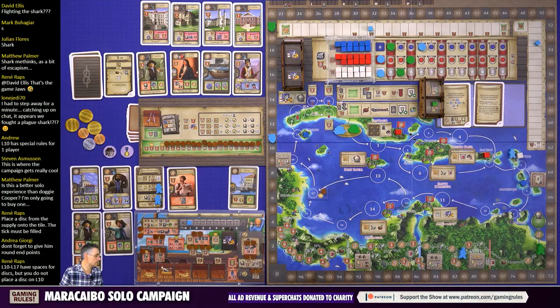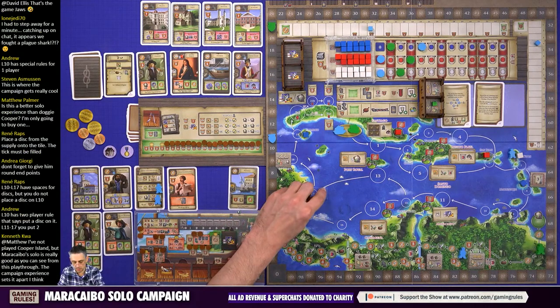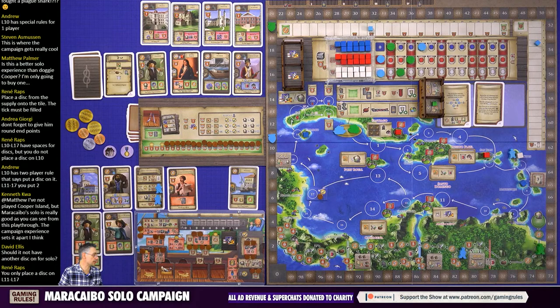Take a disc from the supply onto the tile. The tick must be filled. Okay, so put it there. L10 has two-player rules that says you put a disc on it. L11 to L17, you put two. Okay, thank you, Andrew. So one disc on L10, but if it was L11 to L17, it would be two discs.